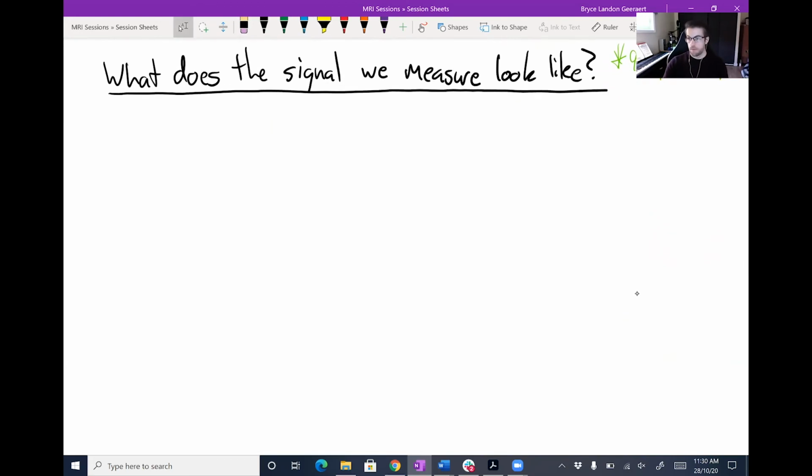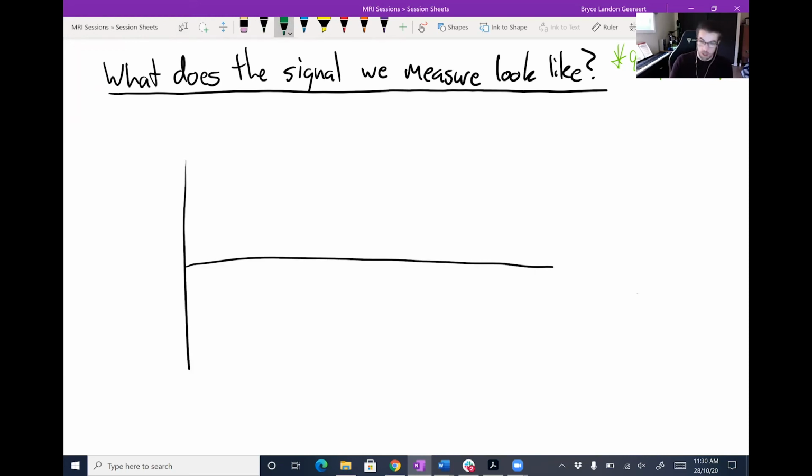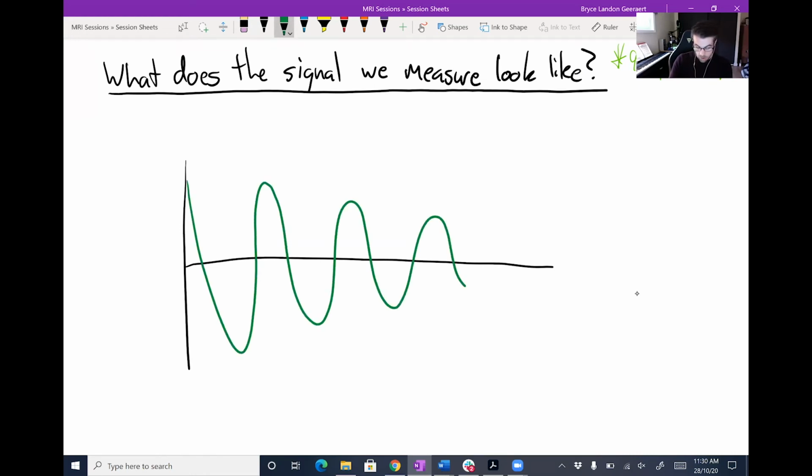Yeah, I want to make sure we get to gradients. So I just want to touch on how the signal that we record, I mentioned it before, is free induction decay. I'm just going to quickly scroll through this. What a graph, it's fine. I'm debating redrawing this, but it's not going to get any better. So this curve is the signal that we can record in MRI, essentially. It's called the free induction decay, or FID curve.